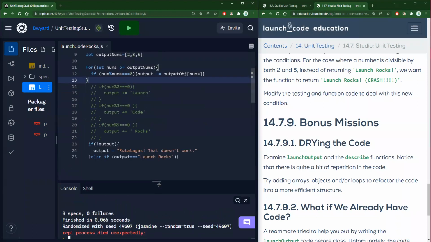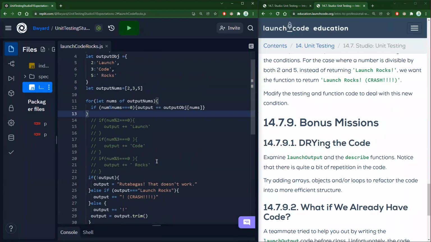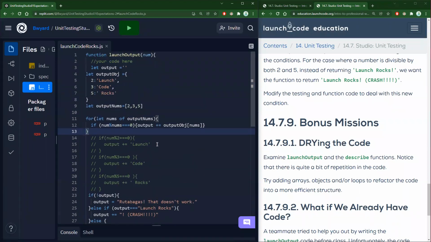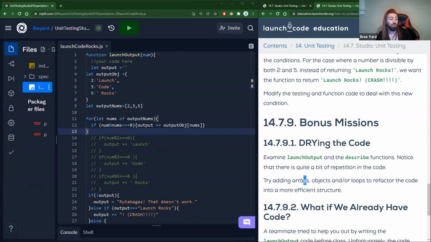Couldn't you also just iterate over the keys of the object, since it's just an object with those keys, instead of iterating over an array of those keys? Absolutely. But then I wouldn't have added an array, so I wouldn't have met my requirement. It says and/or, but I made it harder. No, I guess you're correct. You could have used any of them. I was just trying to hit arrays, objects, and loops all in one. But no, we could have definitely gone with nums.